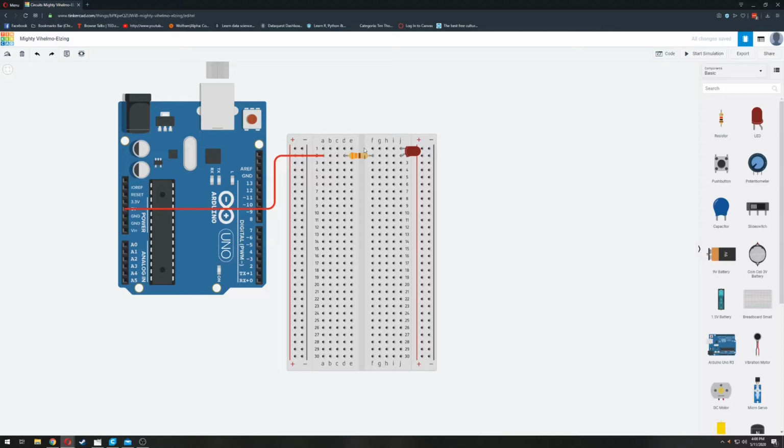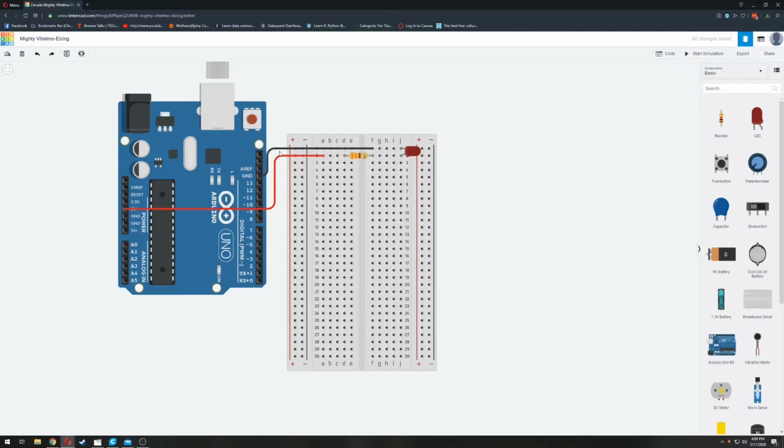Now I'm going to go from 1F. I click on here. I'm going to bring it over to ground. Click. Here, click, and click. And then once again, I'm going to change the color to black so that I know that that is a ground wire. And then I will click off of here.